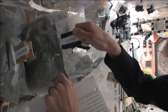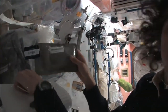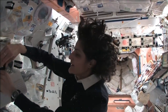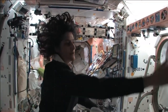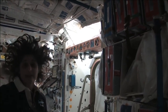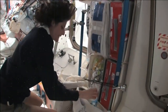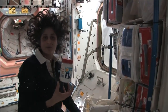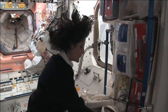Something like this — I'm pulling out barbecued beef brisket. Pretty yummy. Not only is this food made in the U.S., but we also have food from Japan and Russian food — all these red containers are filled with food from Russia. And then we get some specialty stuff, some of our favorite things that your family can send up. I like fluffernutters, so I got sent up some fluff so I could make my fluffernutter with peanut butter. So you have a lot of food up here — no problems.